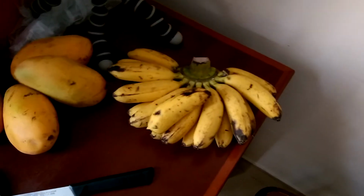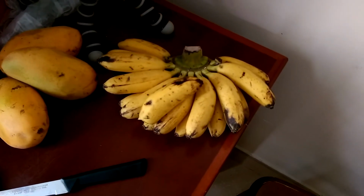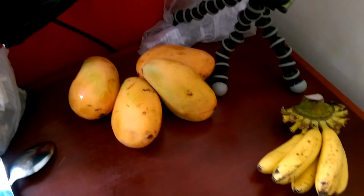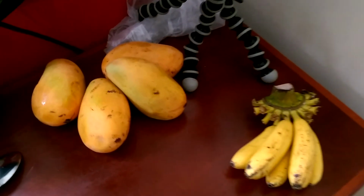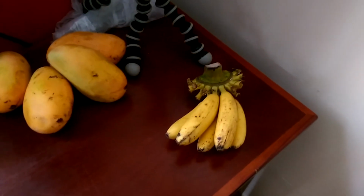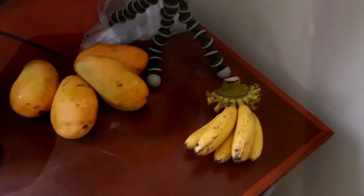So I just ate that entire dragon fruit, and now I'm going to get stuck into some of these bananas. So that's what's left of the bananas. I think I've had about 12 of them. I'll leave the mangoes for tomorrow, I think, because it's about 2 o'clock, 3 o'clock. Fruited out for the day, so we wanted some starches this evening.